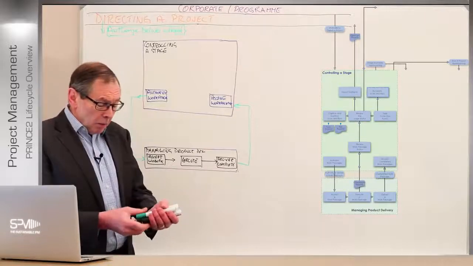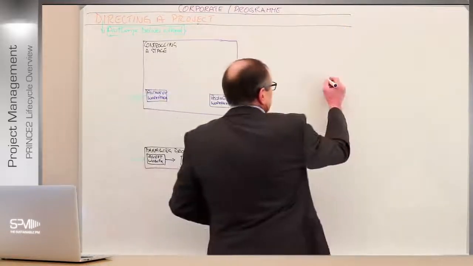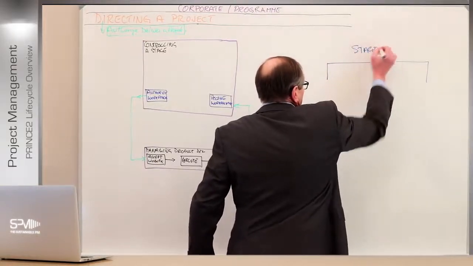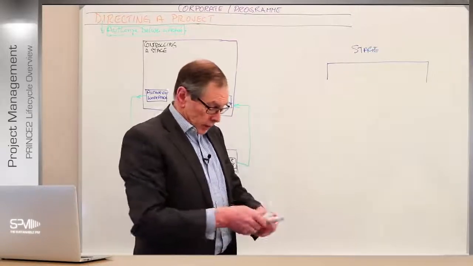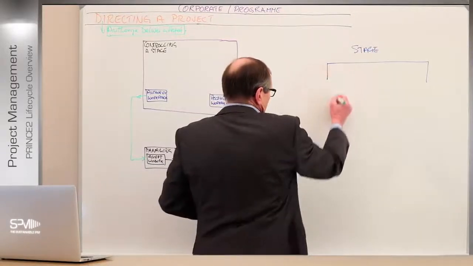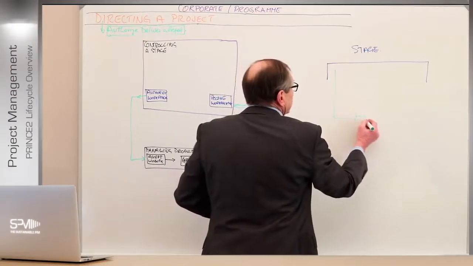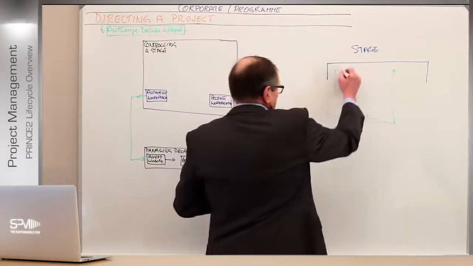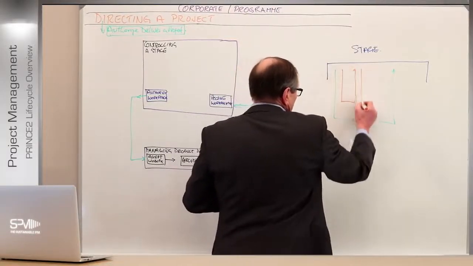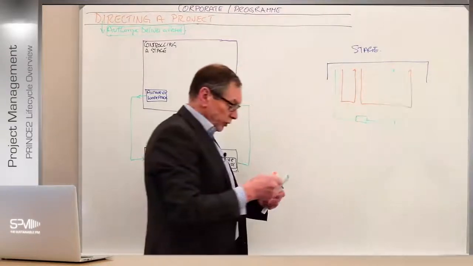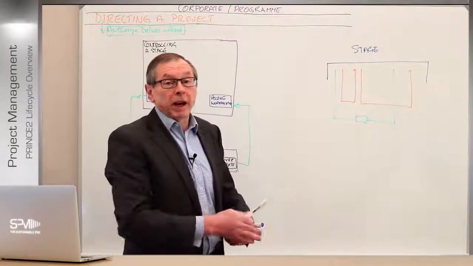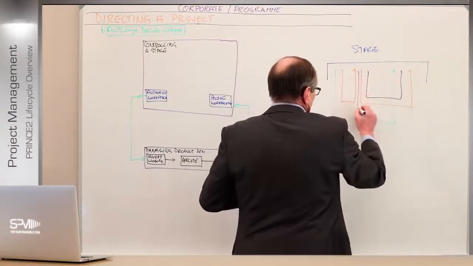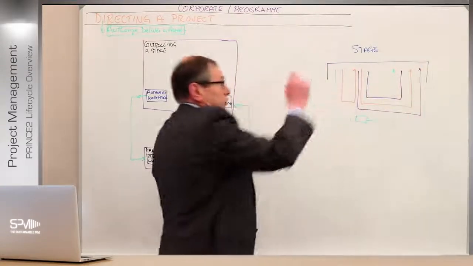Right. So bear in mind, how it would look in some cases is like this, for instance. If this is my particular stage where I'm functioning for the project, in this particular instance, I'm handing out work packages. I might hand one out here. It will get done by the team and it will come back here. Then I'll hand another one out. For instance, along here, this might come back pretty quickly. Another one might go across here. So the colors represent possibly different suppliers, different work packages for different things. And I might have a few going on like this, all the way through the project and all the way through that particular stage.